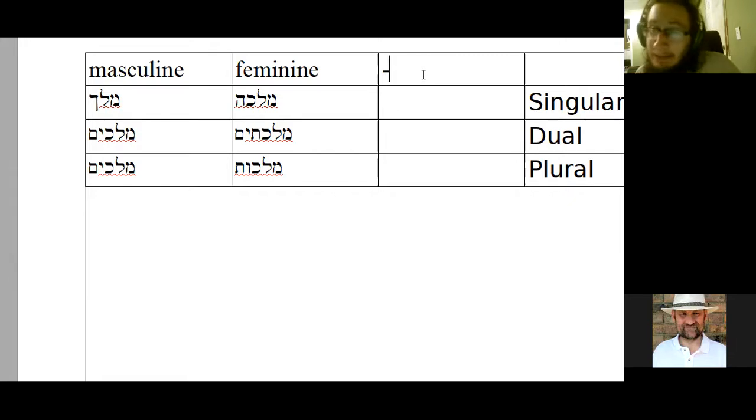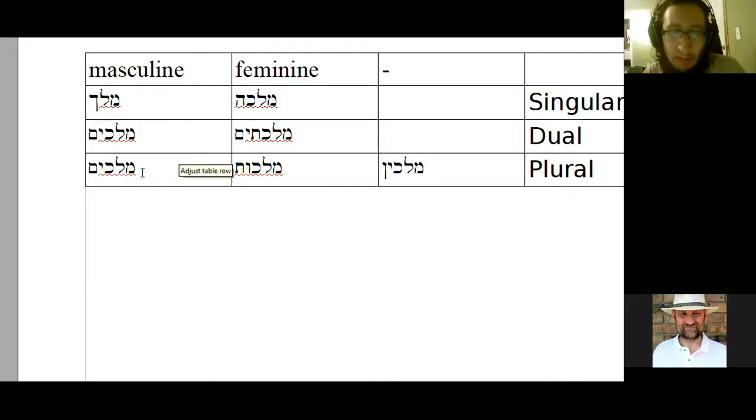Now, I believe that there once existed a neuter gender in Hebrew, but the evidence for that is not very compelling. But what's interesting is that Akkadian preserves an alternate plural, a yod nun that Aramaic preserves. And so there is some potential evidence of a different plural that coincided at the same time. And I think that that could be an archaic remnant of the neuter gender. But for all practical purposes for learning the Hebrew language, you don't really need to know about the neuter concept too much, except in very rare cases, you're going to see it occur in the Bible and in the Dead Sea Scrolls.